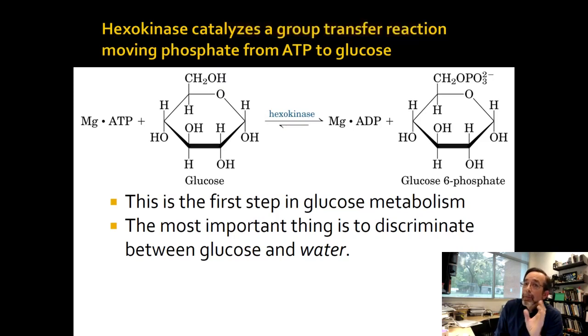We mentioned this before, but I want you to notice, I hid it so that you can see it now. It's important. It catalyzes a group transfer reaction where basically you have a glucose and you have an ATP. You take a phosphate group and you transfer it from the ATP to the glucose. This is the first step in glycolysis. Biochem 1, Biochem 2, you're going to start with this when you talk about glycolysis. It's the first thing in Biochem 2, so you're going to be ready for that.